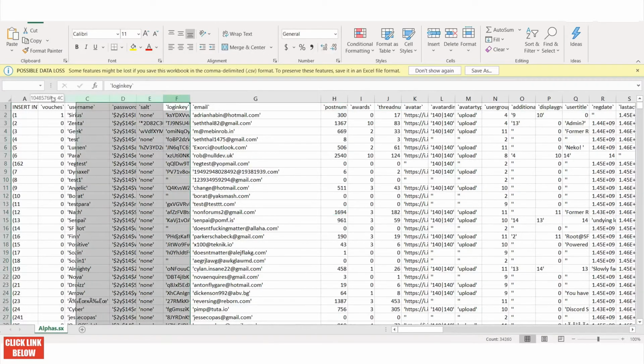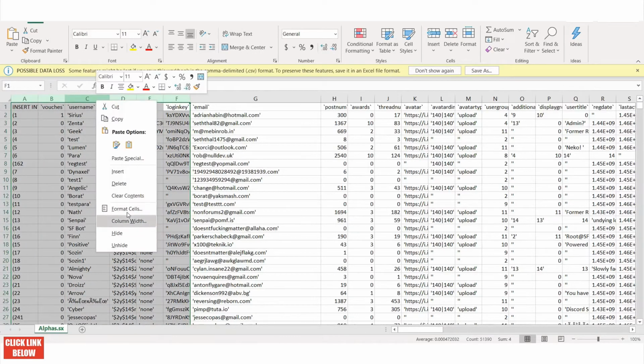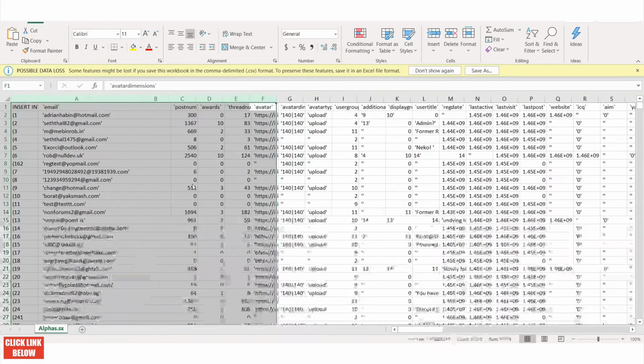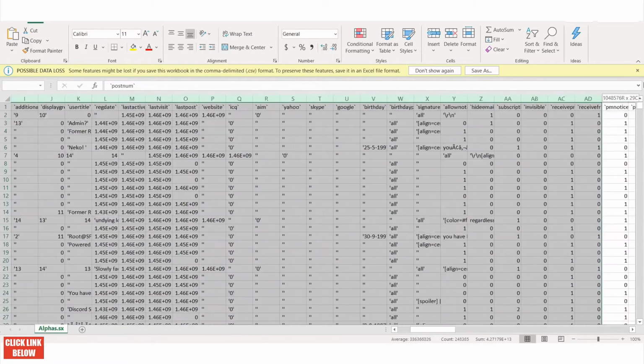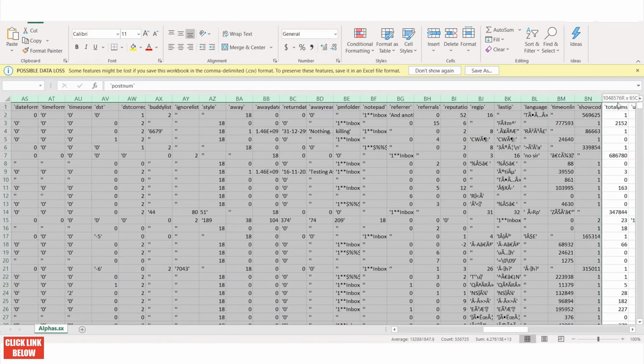What we're going to do is just delete all the other information. Notice I'm selecting up here, clicking and dragging across, and I'm going to right click and click delete. I'm just going to clear all the information we don't need, because all we're concerned about here is those emails, those beautiful little emails. Now the next step is I'm going to delete all of the other data that's in here.